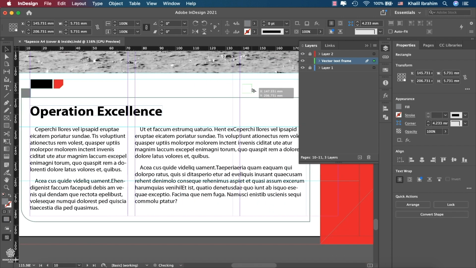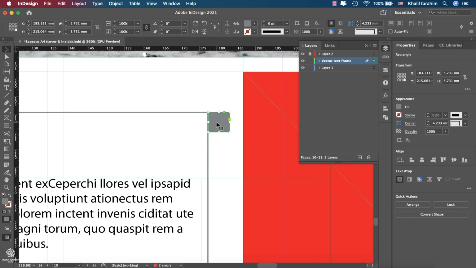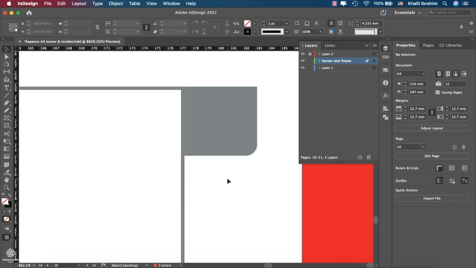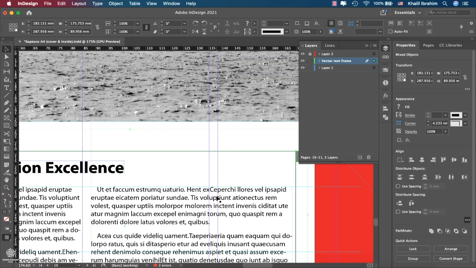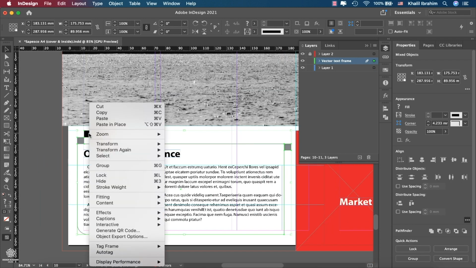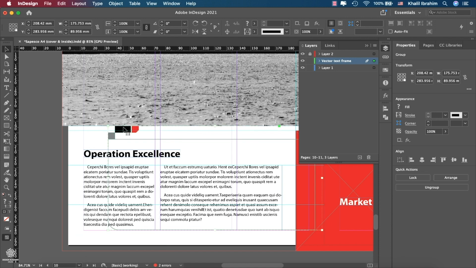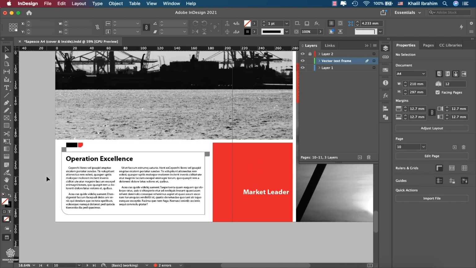Then let's duplicate that square, and let's add a rounded corner as well in that part, double clicking on that yellow square, shift key and selecting only that one. Looks nice. And let's select everything on that layer by clicking in here, and let's group them so we can easily move that frame anytime. Zooming out and pressing W, deselecting that frame.